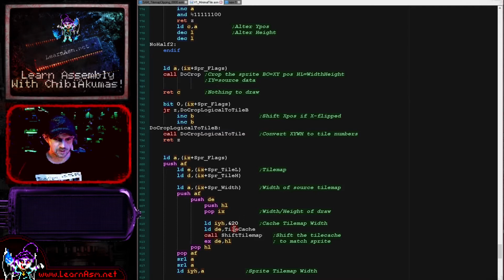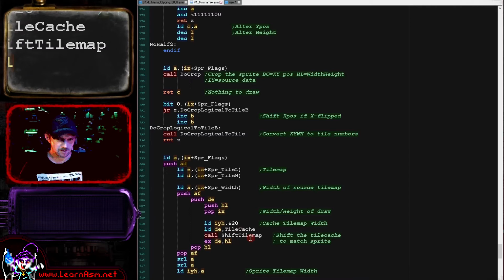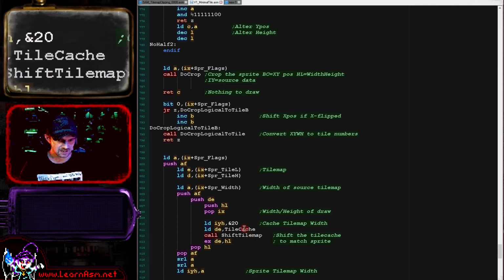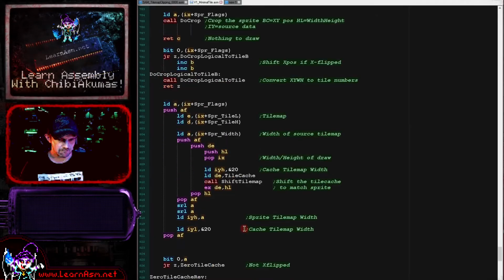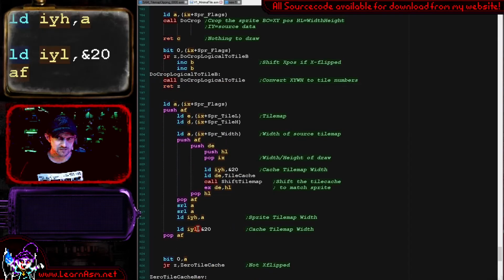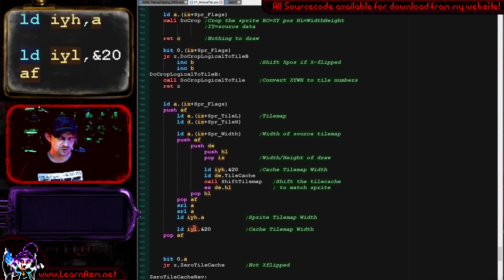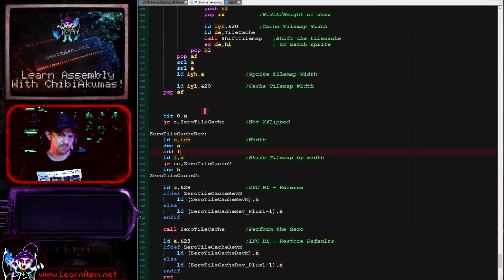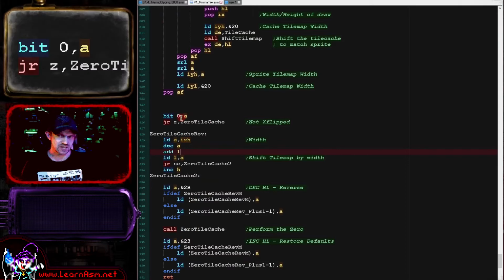And so that's what we're going to do here. So that shift tile map routine here will update the tile cache address, and it will calculate the new destination for the area we actually want to fill. Now the width of the tile map, the tile cache, is 32 tiles, which is 20 in hexadecimal. And then what we're basically going to do is we're next going to check if the tile map needs to be flipped.